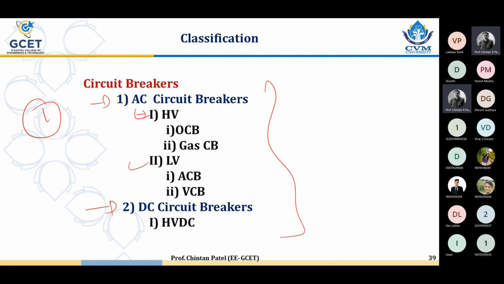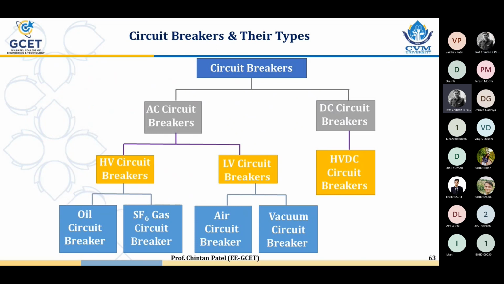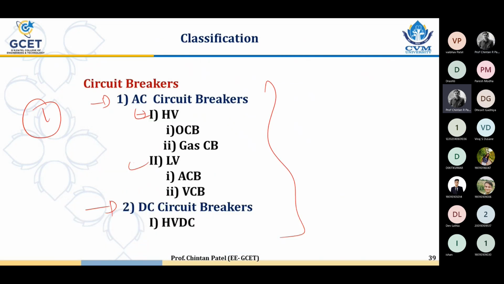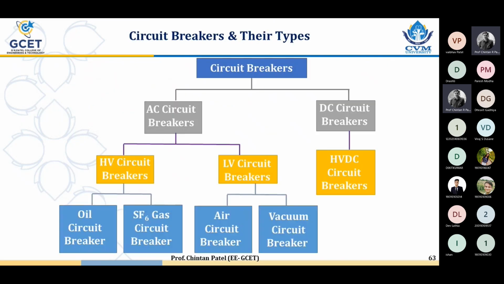But the same thing you can convert into smart art. Example I have shown, I have discussed that select the content, go to the smart art, convert it into the smart art. And if you convert this into smart art, the same classification looks like this. Now you can decide. This slide number 39, classification of circuit breakers, and this is slide number 40, but I have used the snapshot or picture image of the slide, so it shows 63. Otherwise, this is slide number 40.